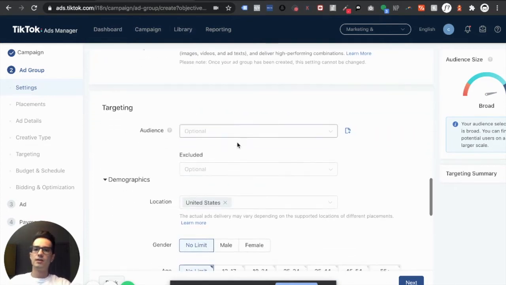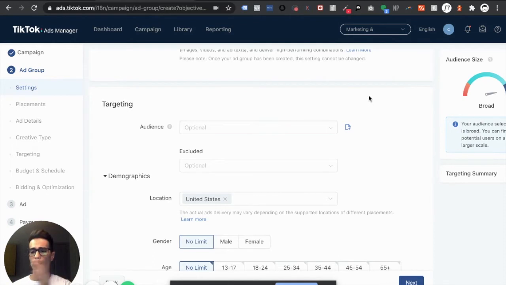Now, audience. I think people that already have a pre-existing audience or an email list are going to thrive on this app or on this ad platform specifically, because you're pretty much ahead of the game. You're not necessarily running cold traffic or anything. You already have an established audience that you can create custom audiences for and lookalike audiences as well. And the way to import that, all you have to do is go up to library, down to audience, and simply upload a CSV file, name your audience, create a lookalike based off of that, all that good stuff.